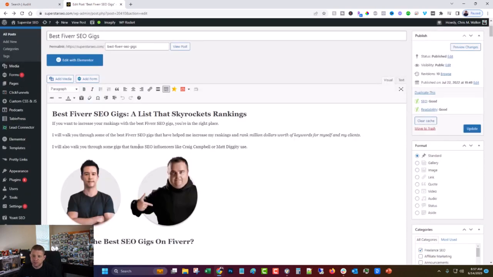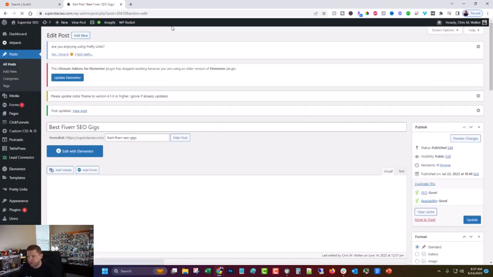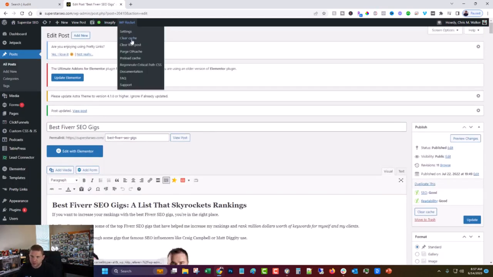You're going to have to play with this a little bit and optimize it just the way you want it. But I think this was overkill, so I'm going to change that back to top. Update. WP Rocket, clear cache.